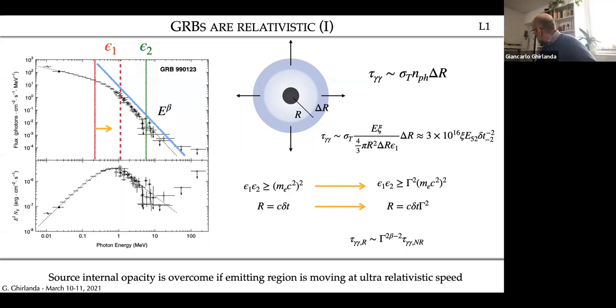Now, what we have is that for a gamma factor of about 100, you are able to make the opacity comparable with 1. So this means that in order to justify the fact that we see very high energy photons, and so in order to have the gamma-gamma opacity equal 1, you can just assume a gamma factor which is larger than about 200. This was the argument, a theoretical one, that was first in favor of the relativistic motion. But if you are not convinced, you can ask for observational evidence.